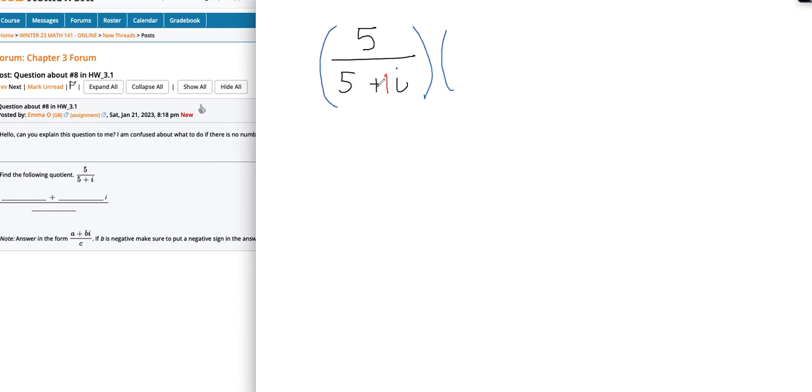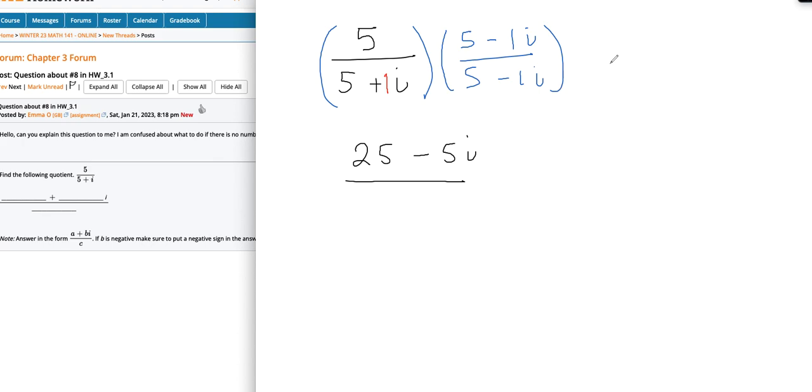So since this is 5 plus 1i, we're going to multiply by 5 minus essentially 1i. Oops, did not write that very well. 1i. And we don't need that one there. I'm just doing this for emphasis so you kind of see what happens with it. So up top, we're going to have 5 times 5 is 25. And 5 times negative 1 makes negative 5 with that i along for the ride.